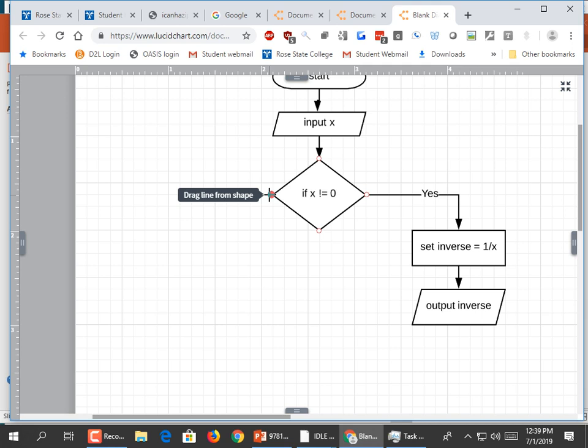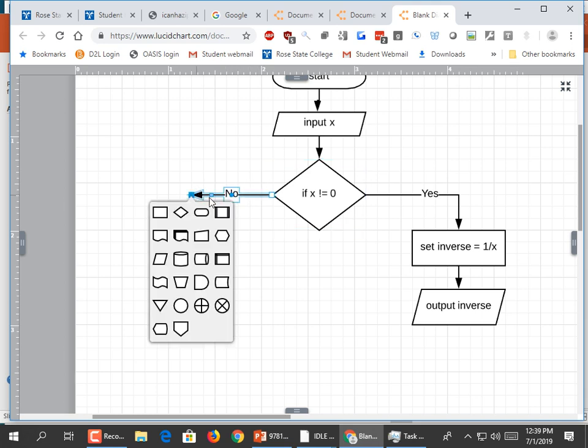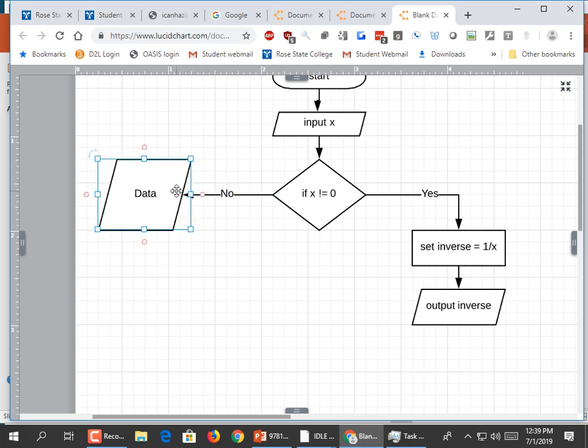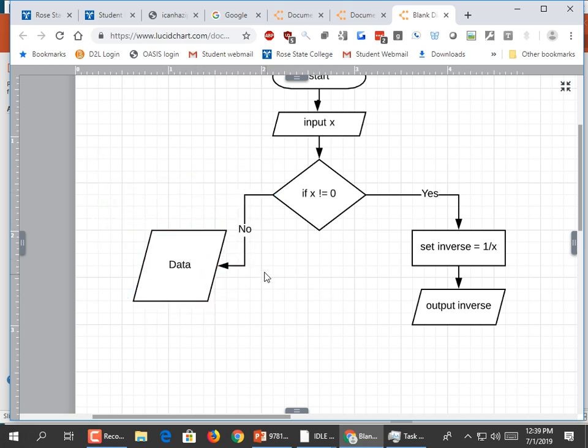Alrighty, so if X is not equal to 0, that's the true branch. But here's the else branch. This is a dual alternative if, because it's got two sides. It's do something, else do something otherwise. So in that case, it's just a print, because there's no calculation if it's in an error state. And you can take the time if you want to stretch that over to look like the other side. Whatever. I'm not grading on artistic ability because I'm not much of an artist myself.